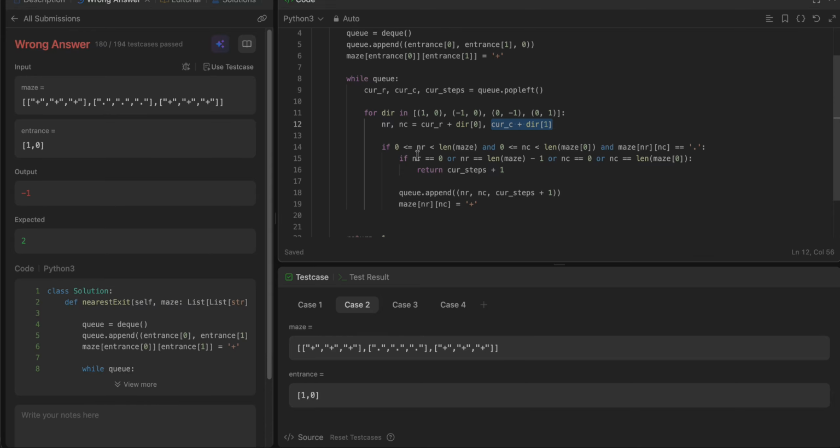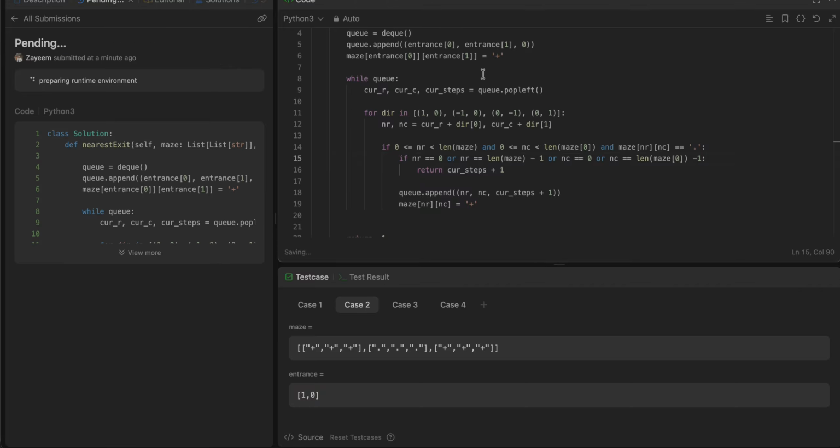That's correct. If nr is less than len maze, if nc is less than len maze 0 and maze nr nc is equal to dot sign. If nr is equal to 0 or len maze, or nc is equal to, oh yeah, it should be minus 1. Yeah, sometimes we make silly mistakes.